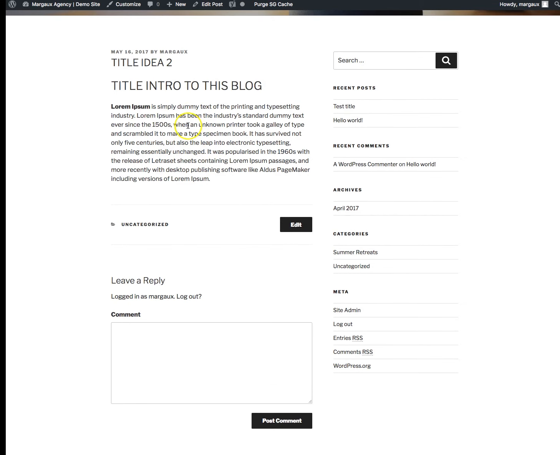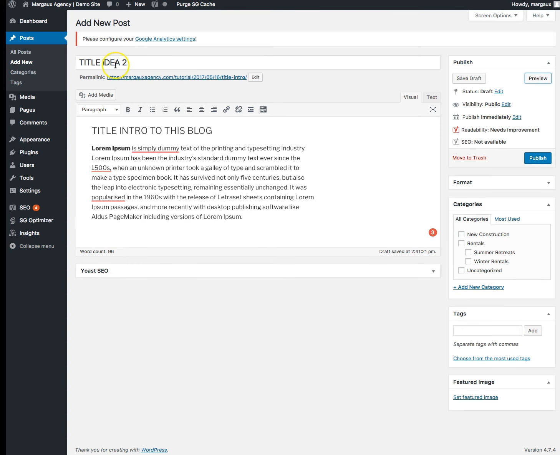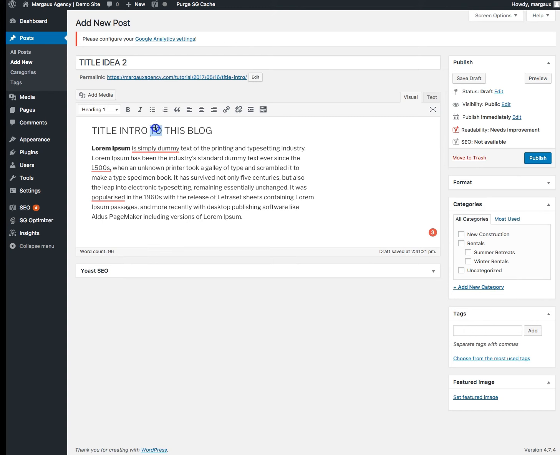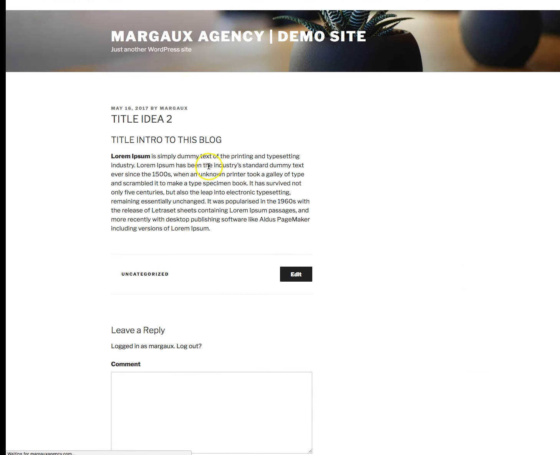So now we can see what the type is looking like, what a bold section is, what our title, little subhead here. We have our title here. So title idea 2 here, intro to this blog. So let's just say we want to do this one as heading 3. So we'll preview that. We'll check over here.